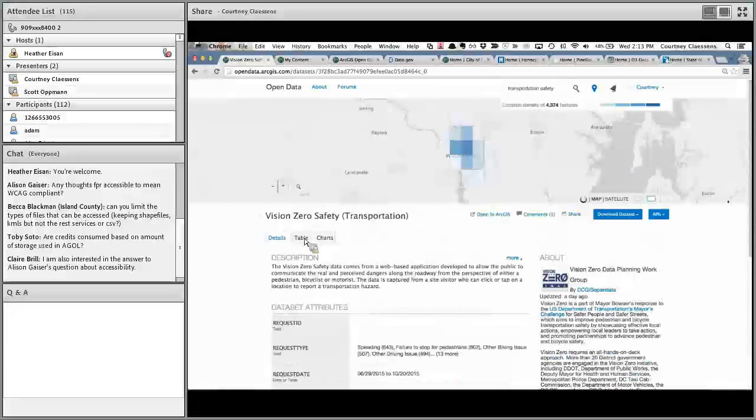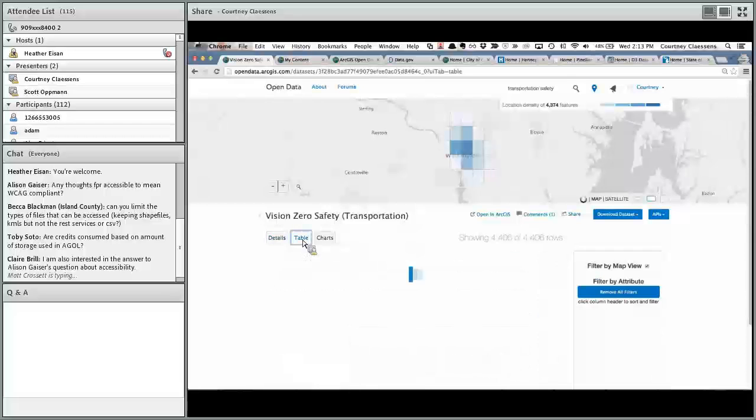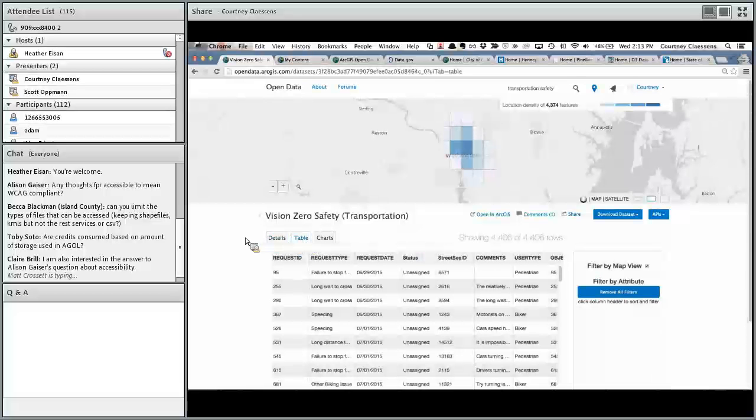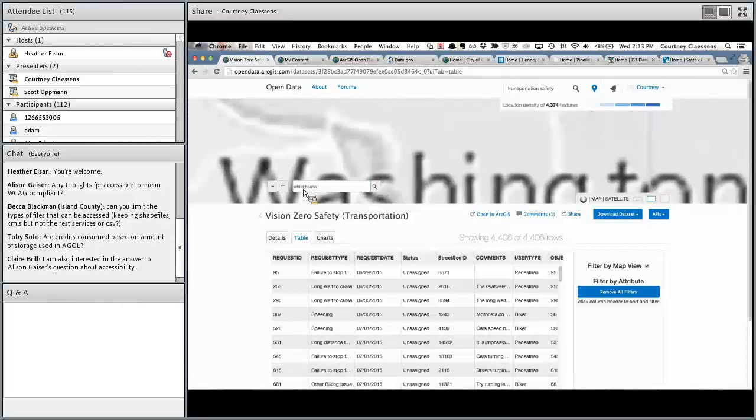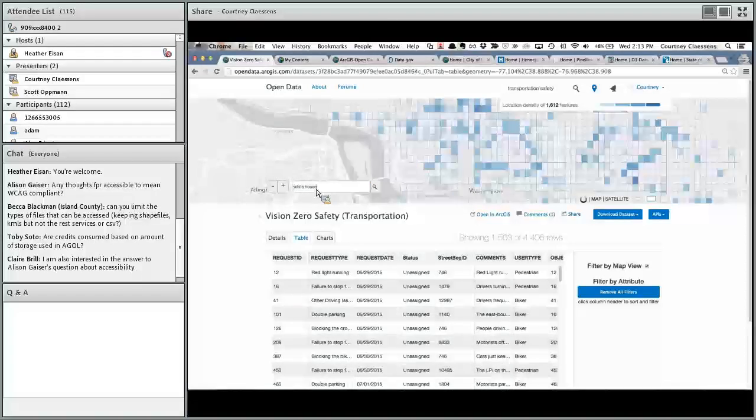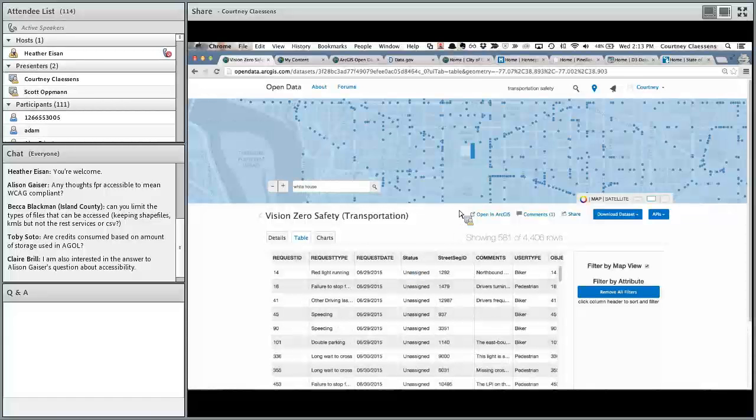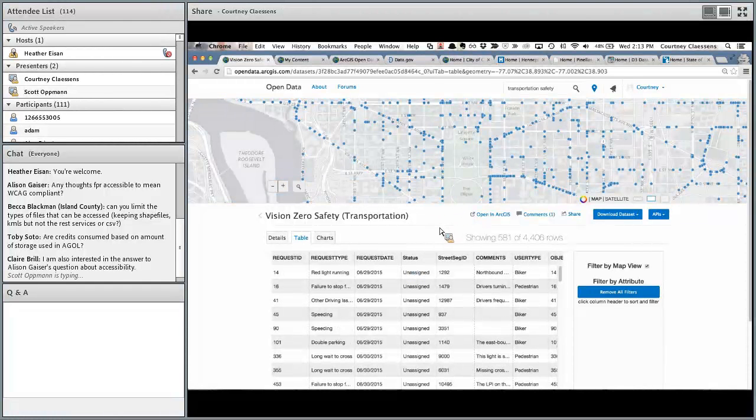We can dive in a little bit more once we have some context towards the data. So we can shift over to our table tab, and we can zoom in to where the features will appear on the map. Right now we're seeing what we call a geohash, which is just a gridded visualization of location density of the features. We draw this when it's a large data set so that it can be handled by the browser. We can zoom into the White House. So we're exploring the data by location now. And we'll see the points drawn on the map.